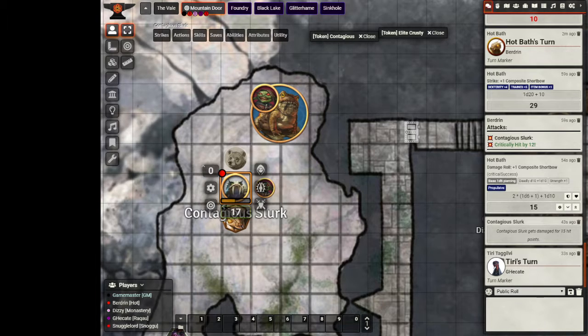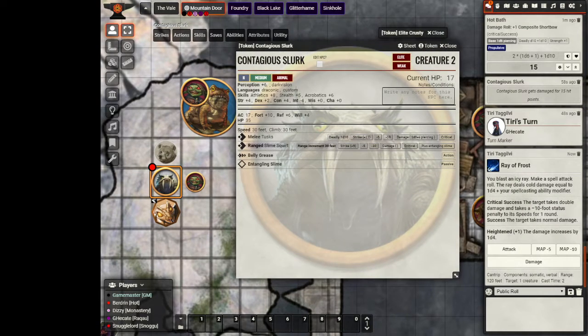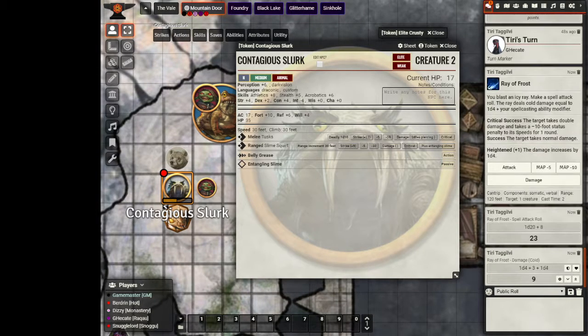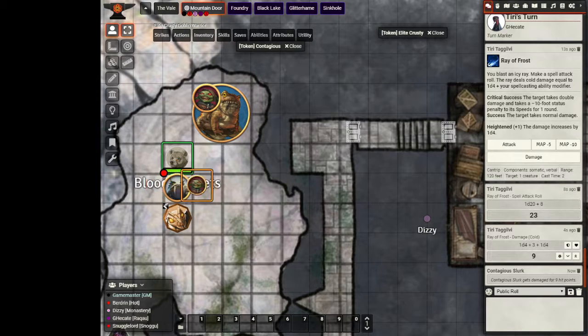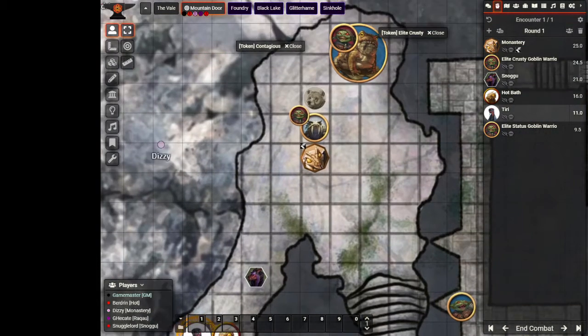The poor contagious Slurk. You're really getting the beat down here. Marvelous. Roll me that attack. That is definitely a hit. Okay, and that is a big ray of frost. Stark's getting real chilly. I think I'm gonna put them like this. That should be your whole turn if you moved as well.